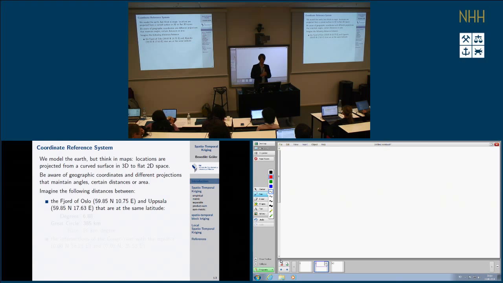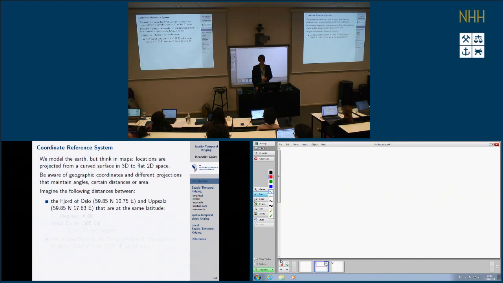Once you start to do your spatial statistics, you always have to care about coordinate reference systems and projections, because what you want to do is measure distances in your data set between locations. And these distances might vary strongly depending on the coordinate reference system and the projection you are using. So typically we like to think in meters on a flat surface to describe our dependencies, but naturally we record our coordinates on the globe as latitude and longitude.